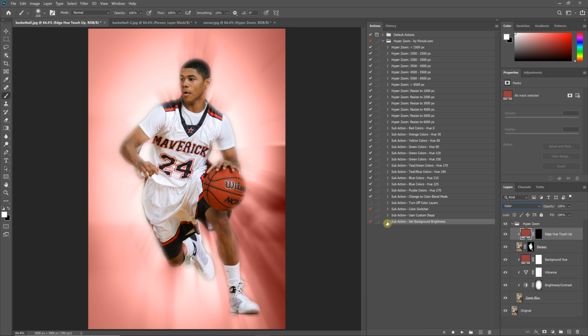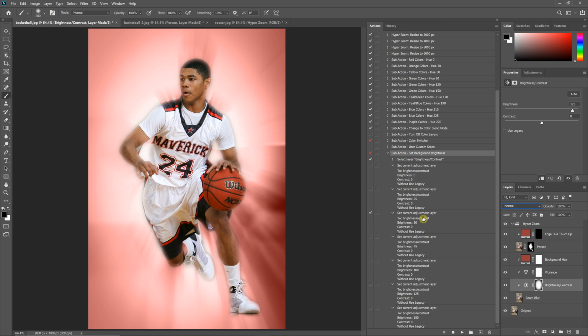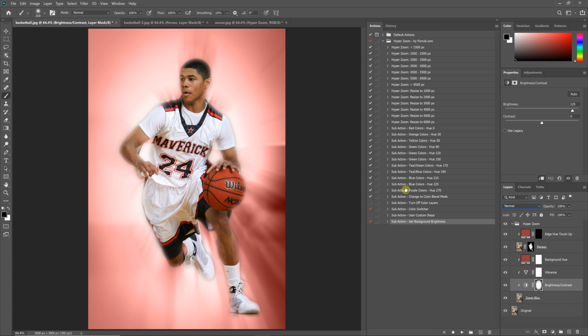Okay, and the next one is the background brightness. And remember when I turned this up to 125? Well, in here, this sets your default background brightness. And 50 is the one that it comes with on by default, but let's turn that off and turn on 125. So that way when the action plays, it'll be 125 on that. I'm just going to check this one on just so I can show you that it's doing something, but this is the turn off color layers. So this will actually turn the color layers off, and so that way you're seeing the colors from your background.